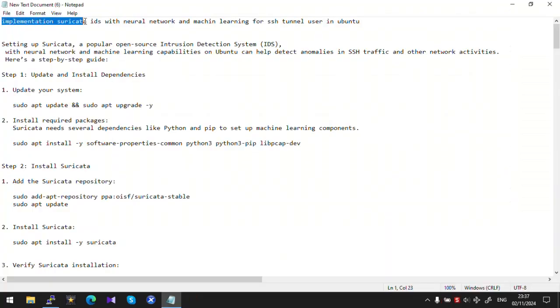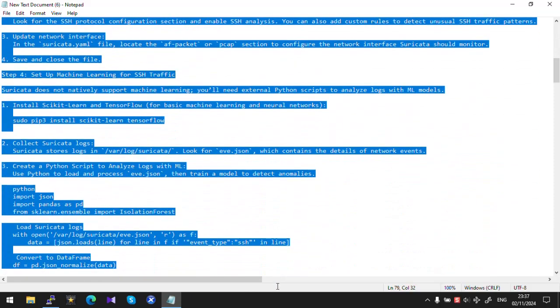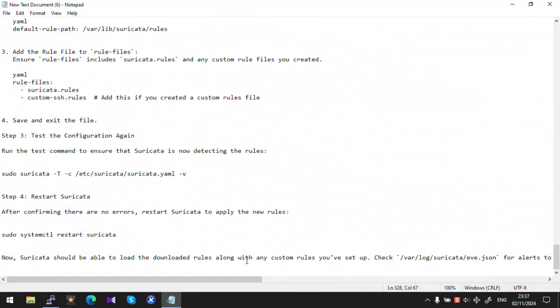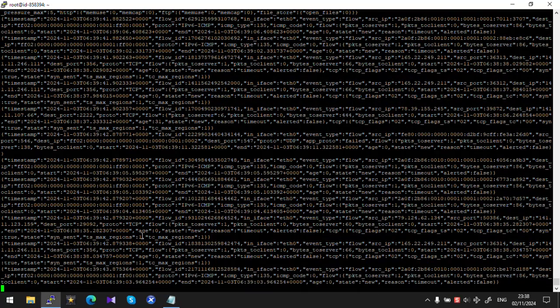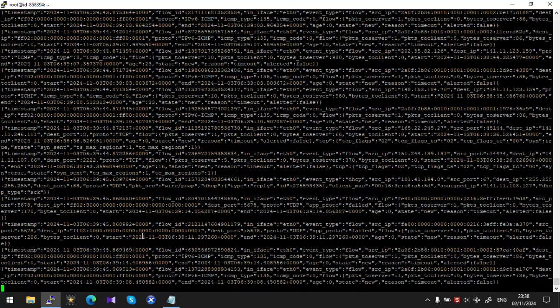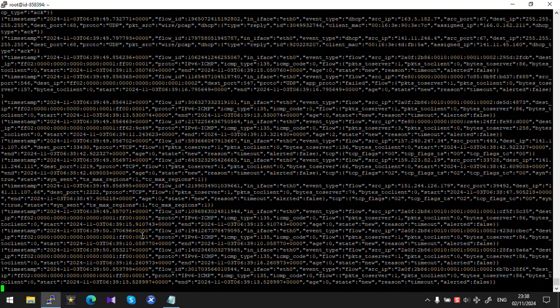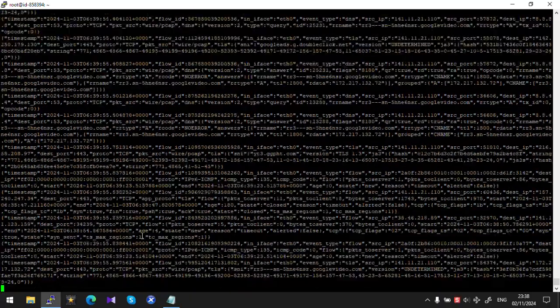Look for the SSH protocol configuration section and enable SSH analysis. You can also add custom rules to detect unusual SSH traffic patterns. 3. Update network interface. In the suricata.yaml file, locate the AF_PACKET or PCAP section to configure the network interface Suricata should monitor. 4. Save and close the file.